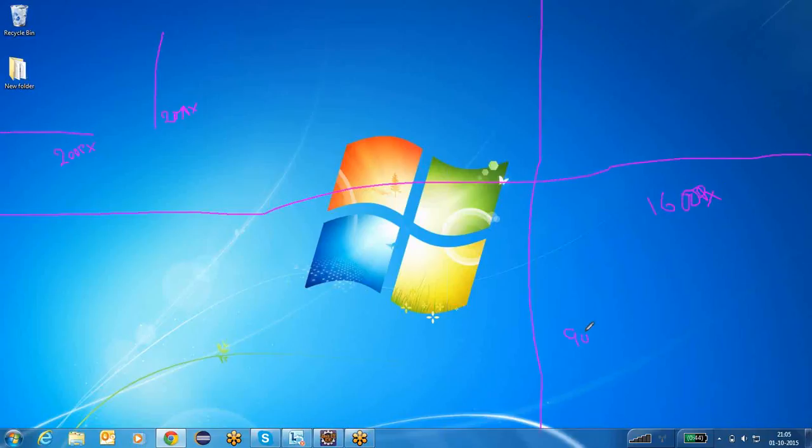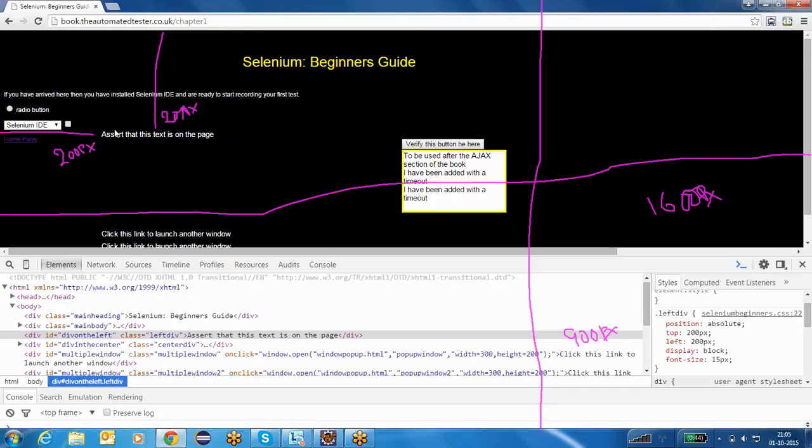That is known as screen resolution. So for this element, this distance is 200 pixel, this distance is 200 pixel.